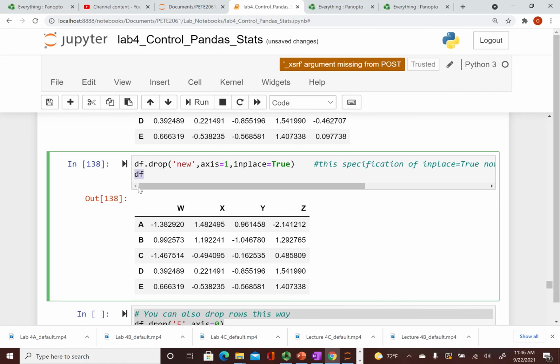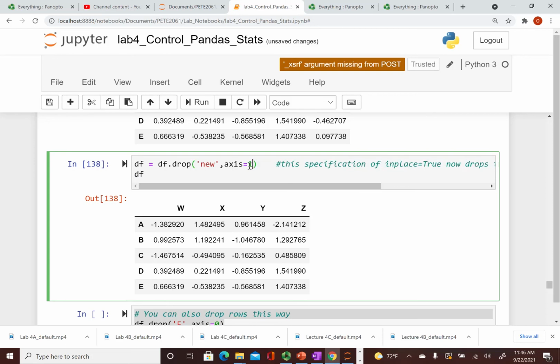Now, there is something that could be confusing online, because online you may see some people are able to use the df.drop without using the in place, and it works. There is another way to achieve the same thing, and I'll show it right here. So it's df equals to this. You see, it's different than if you take it out.